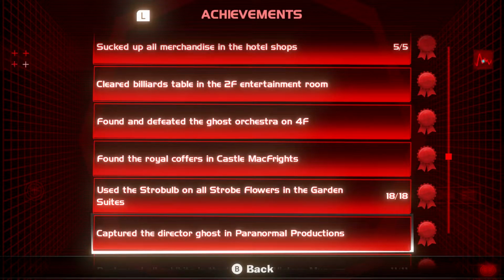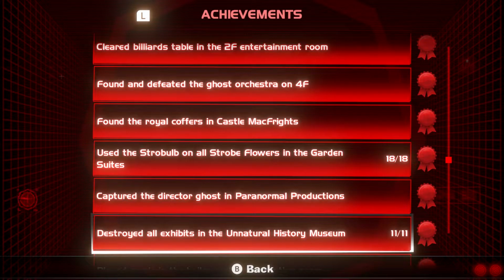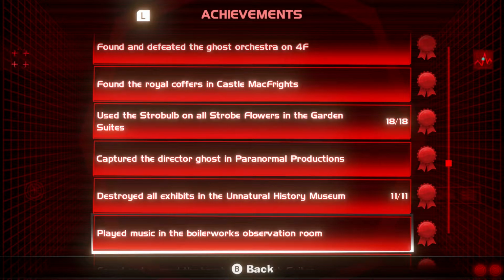I didn't realize we could kill him. I guess we just sort of Mr. Magoo'd our way through that one and got it right. Unnatural History Museum. We backtracked and got the last four pieces there.